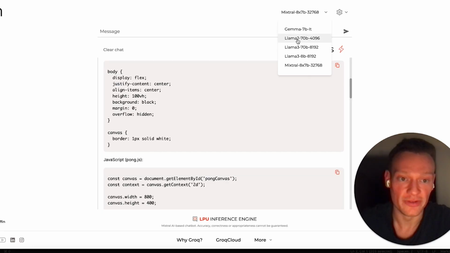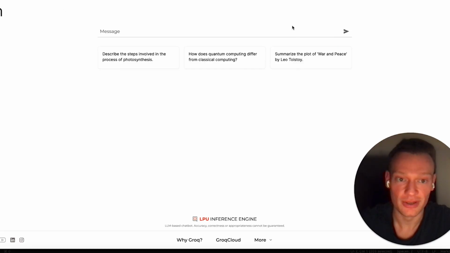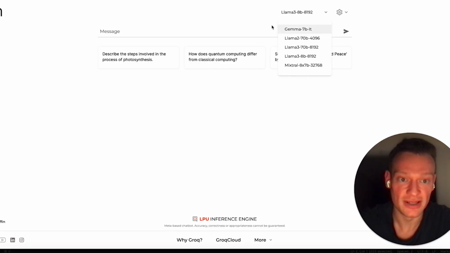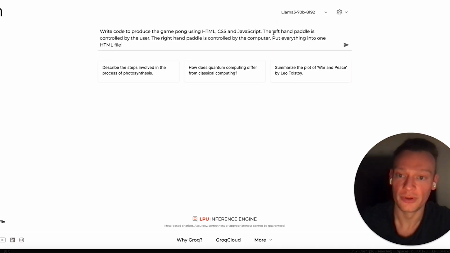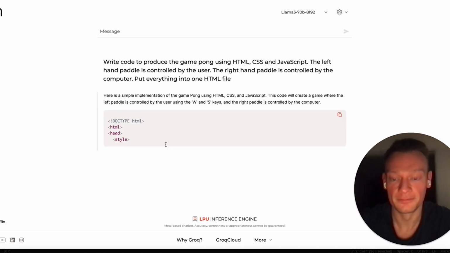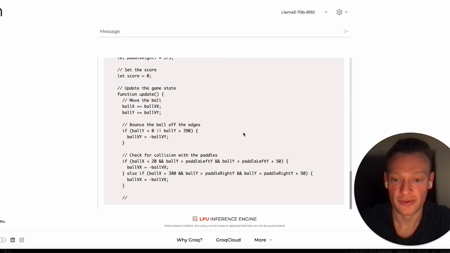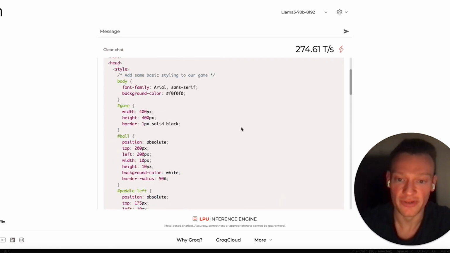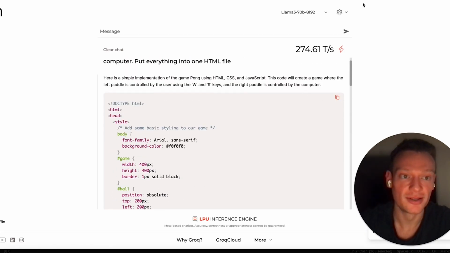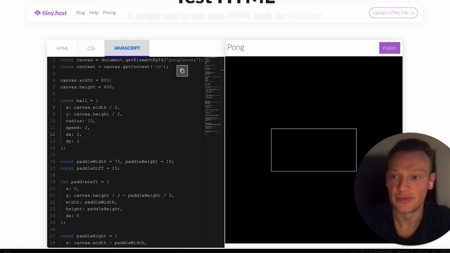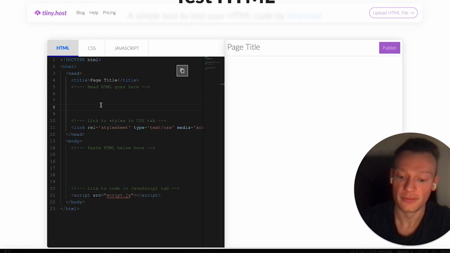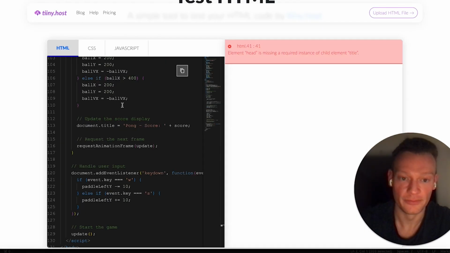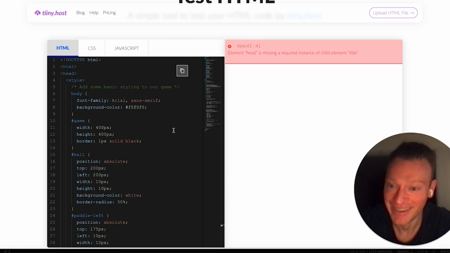Just try one more with Llama, which is the one that's just been released, Llama 3. So let's try with the 70 billion model, which is the big model, just to see how it does. This looks more promising. It's actually put things into a single file like I asked. Let's go back into here. Let's refresh and paste. Okay.